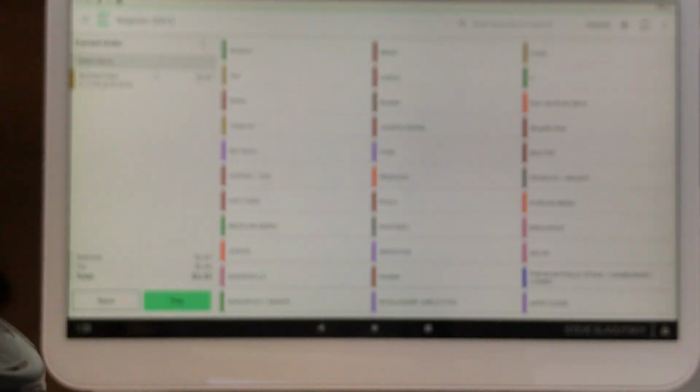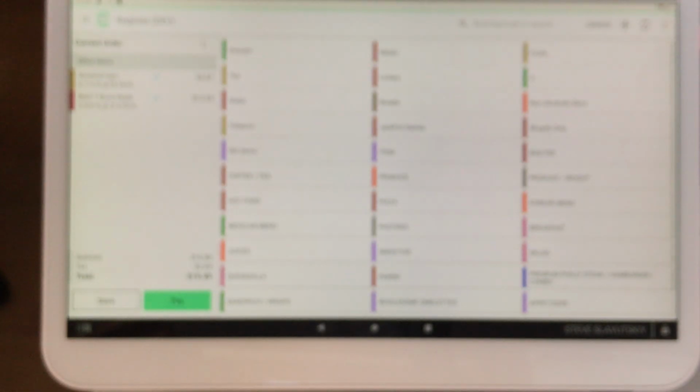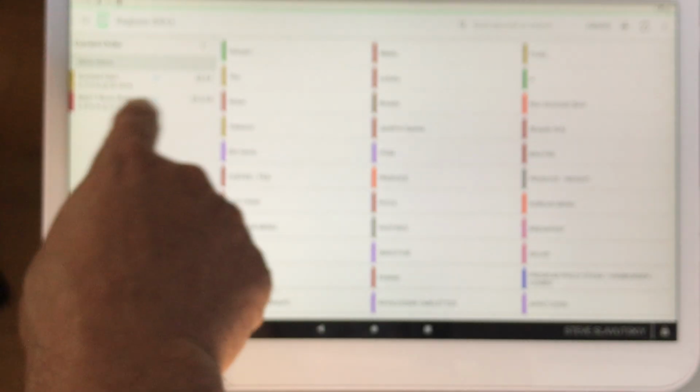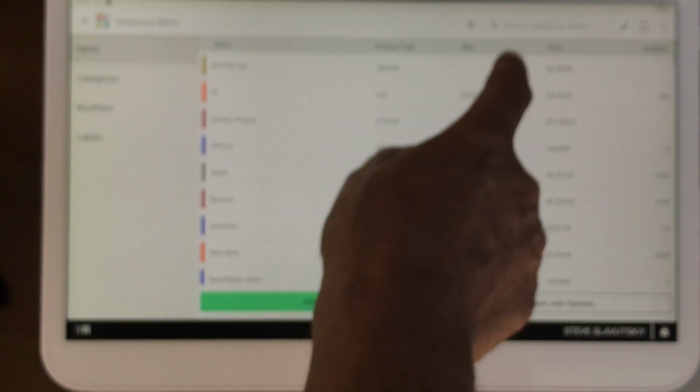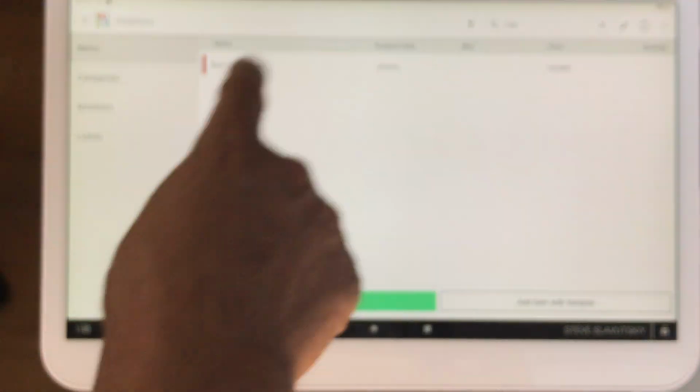And so now I'm going to scan this second item. Okay, and this one is $13.94 and this one is $13.93. So if you get a rounding error like this, the way to fix it is to go back to the inventory. Basically, if this is happening to you, you can't use per unit, you must use variable. So T-bone steak, see how it says per unit? Just switch it to variable like that and hit save.